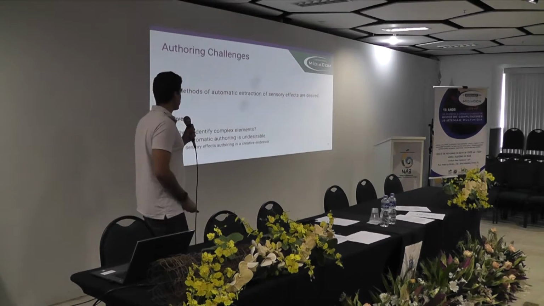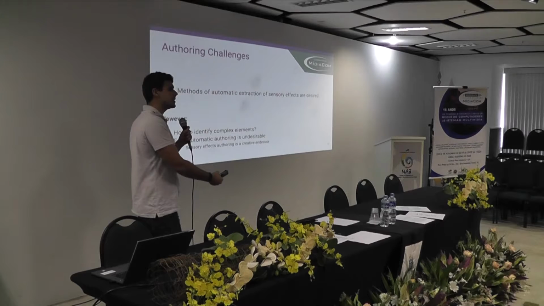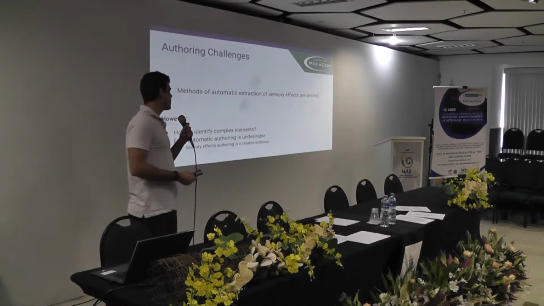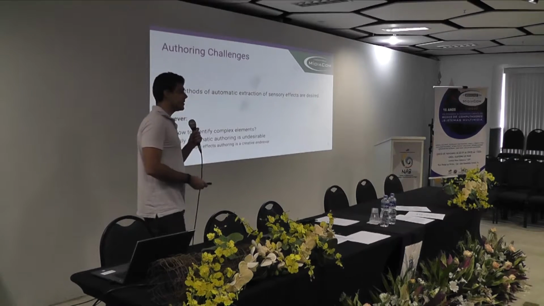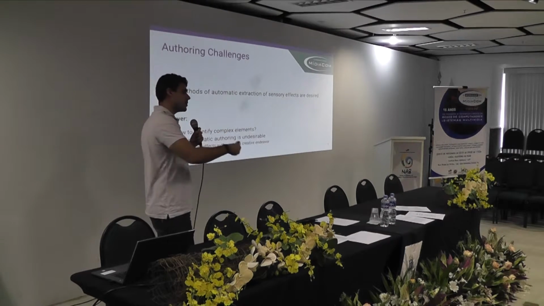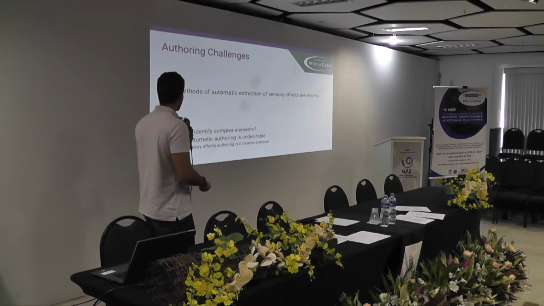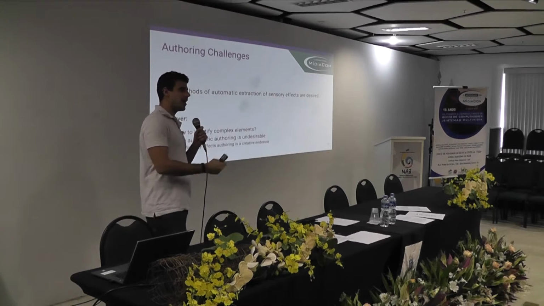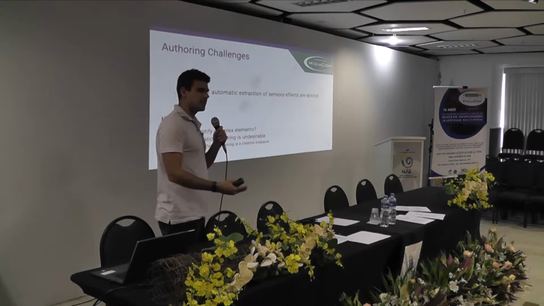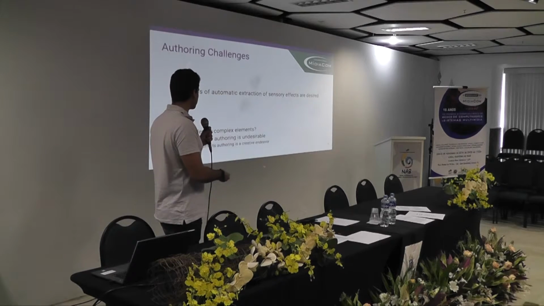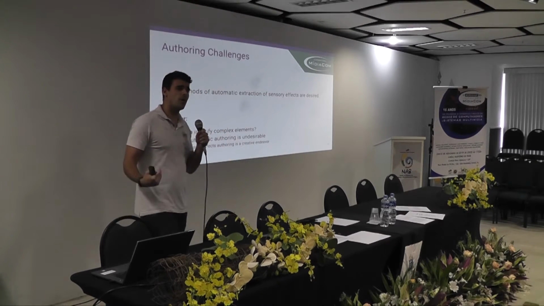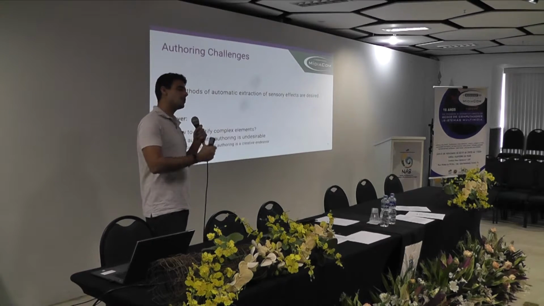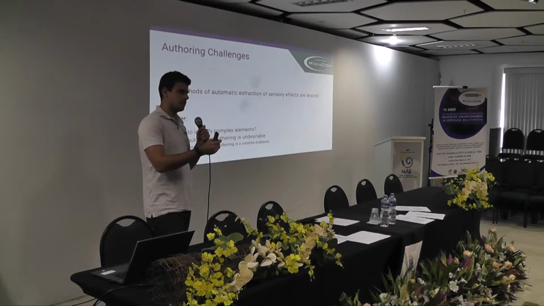So a method of automatic extraction of sensory effects is designed to prevent the rework of multimedia authors. However, how can we identify complex elements such as a beach, explosion, and so on? And however, fully automatic authoring is undesirable because the authoring process is an artistic process. There are some works that indicate that the authors themselves don't like fully automatic authoring. They want to have fine-tuning.